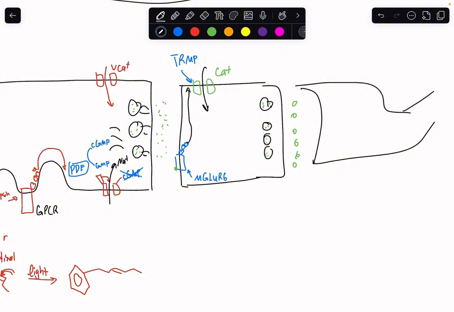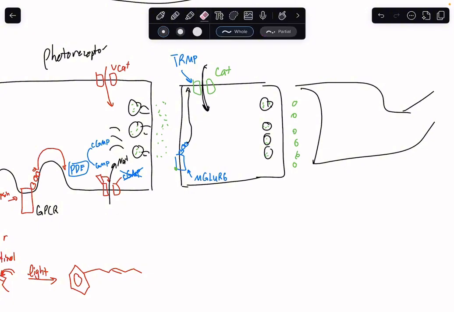So these will do graded potential. So basically, this is always going to be open right here and sending signals. But if it's dark, then nothing here is inhibited on the photoreceptor. And then we'll have a lot of glutamate because nothing's inhibited. And this will cause the mGluR6 to be activated and to inhibit this TRPM channel. So calcium won't ever come in and release these glutamate vesicles.